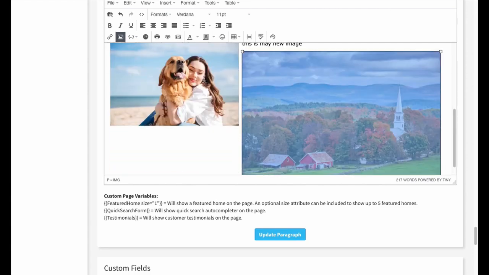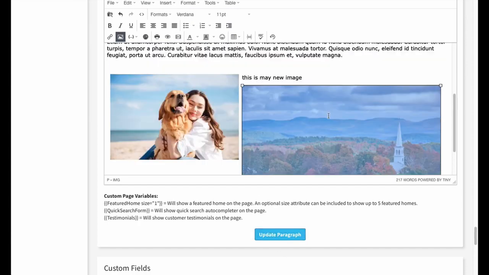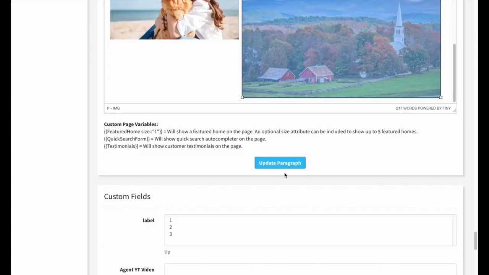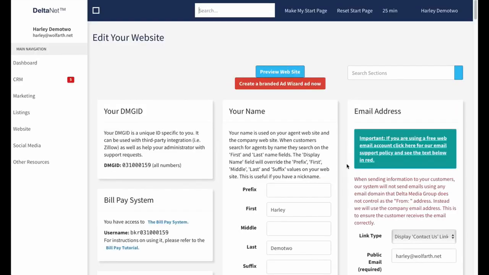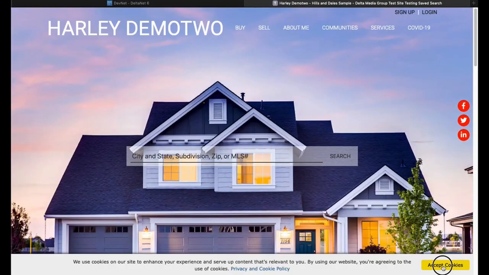So there you go. Just like any other changes here, if I wanted to then set this live or save it, I would click Update Paragraph, and that would save it to my home page, and this would become my new home page content. I'll go ahead and save it. Why not? There we go. So now if I preview my website, I don't know what template my website's on, so we're going to see. Oh, that's not bad.